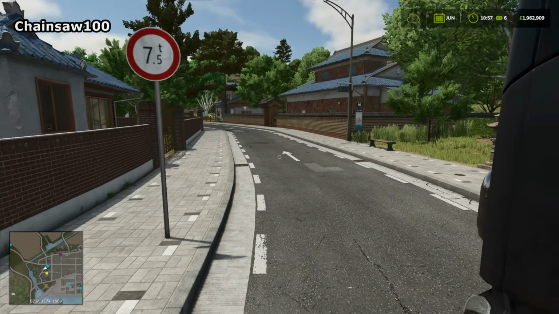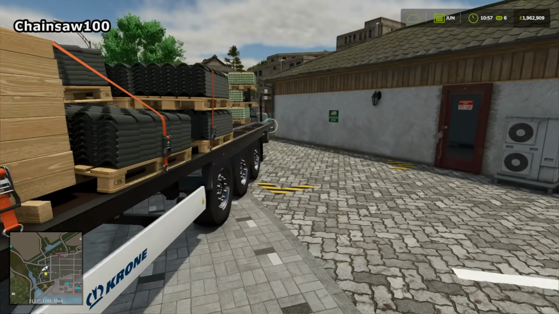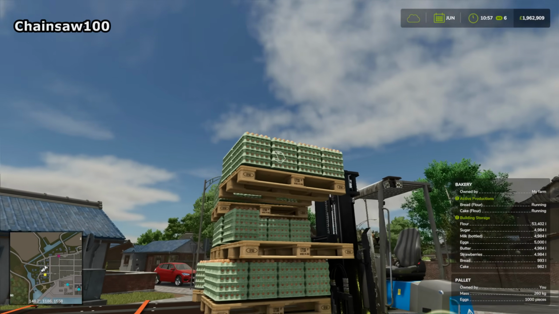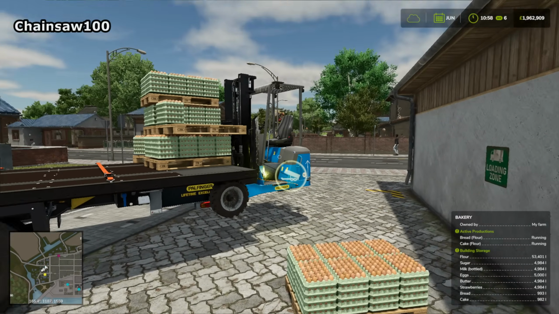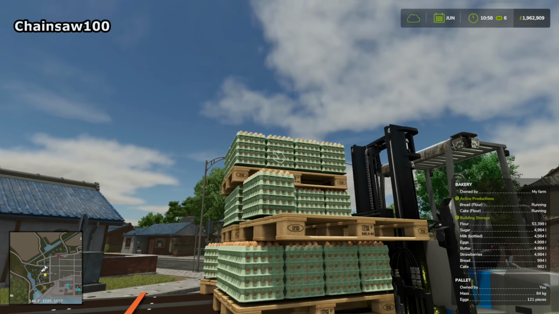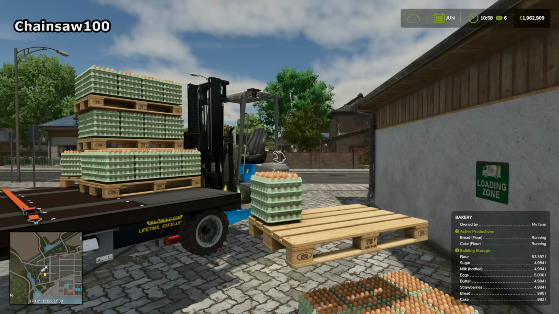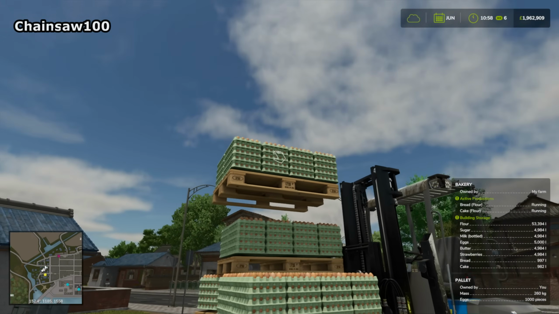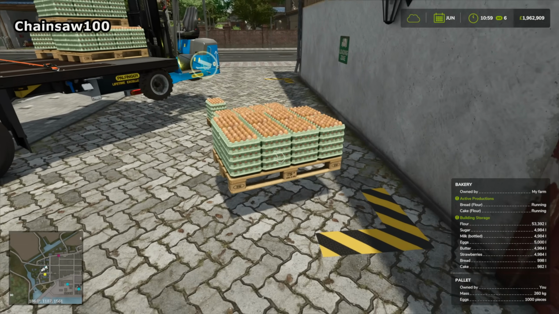We might actually just take a few off though while we're here and leave them in the trigger, because then they'll go. Just lift a couple of pallets off and just leave them in the trigger here, so that there's stuff in the bakery basically to keep it going for a bit. Put one more down and then the rest can go to the farmer's market.